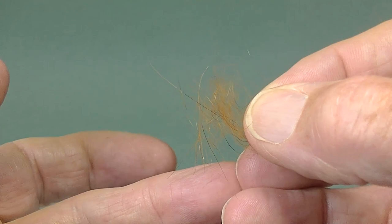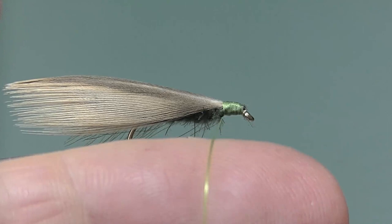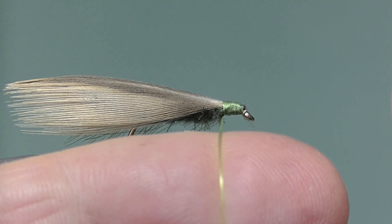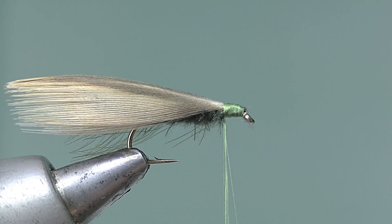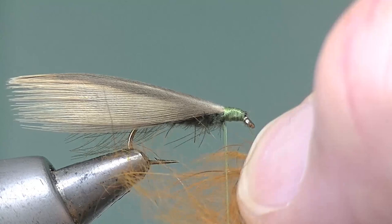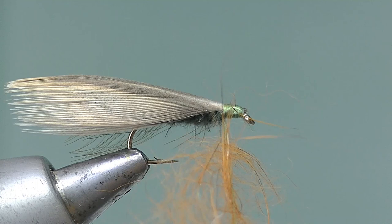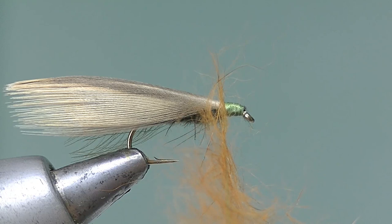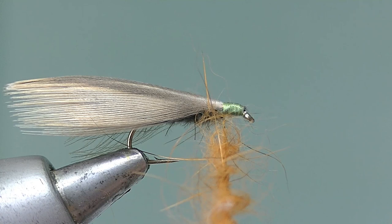Now we're going to split the thread. Just lay it over your finger and run the needle along it two or three times underneath the thread — you'll see it open there against my finger. Separate it with the tip of the needle, split it into two, and slip your finger through, keeping it open so that you can slot in the dubbing. Just adjust it and check it — there was a little bit of soft fibre which I've removed, it was a little bit cloggy. Now just spin the bobbin anti-clockwise and you'll see, as I shorten the thread, the dubbing twist up even tighter as the thread tightens up.